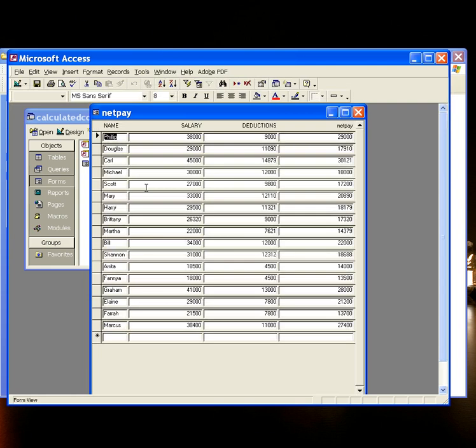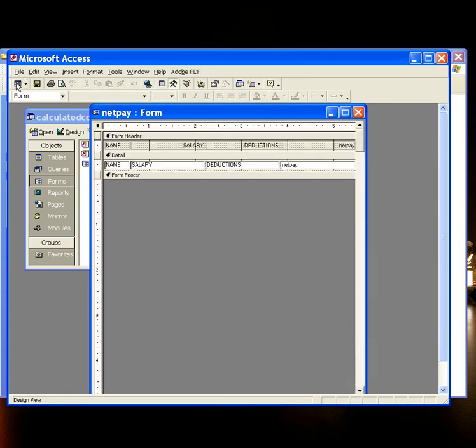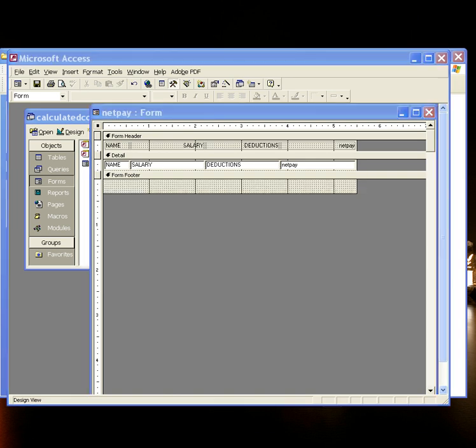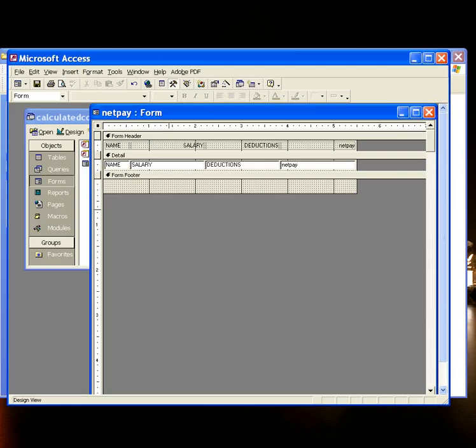All right? Now, we're at the next stage. What we're going to do next is create a brand new field right in here that's going to be maybe like a comment. Your high salary, low salary, something like that. Okay, now what we're going to do is add some controls right on this form. So we did some of the math in a calculated query. Now we're going to add a couple controls. And there's two kinds I'm going to show you.